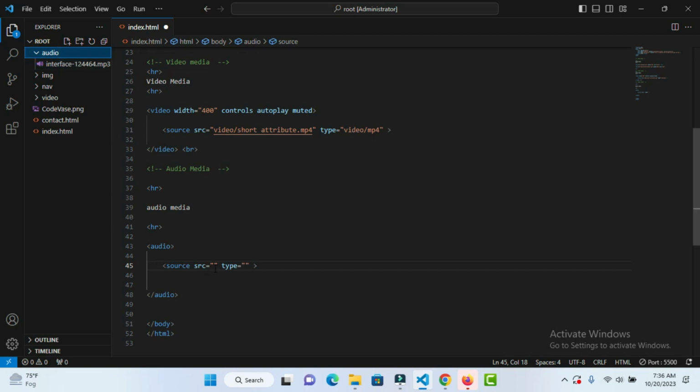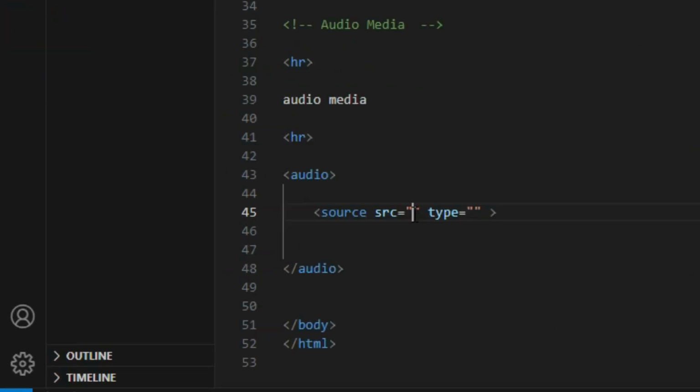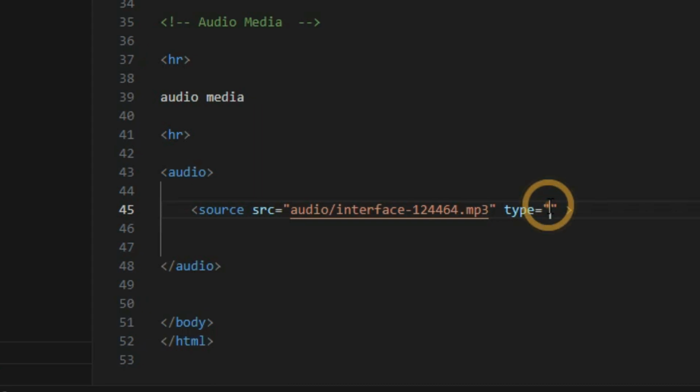Now let me do my source. Let me locate that particular audio. Now I have to type my folder, the folder where that audio is inside. Now I have to put the name. You can name this audio share, but let me just use it like you can see the name is already showing. That's the user friendliness of this. That's why I love this VS Code. It's very user friendly. Now the type is what? MP3. Now it's audio, no longer video. Don't forget, no longer video, MP3.